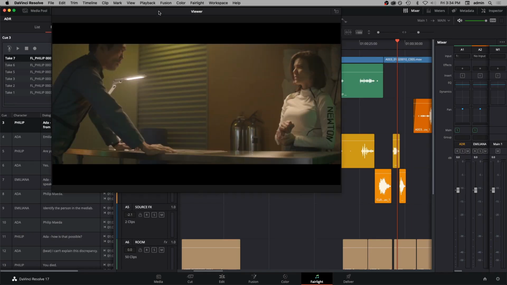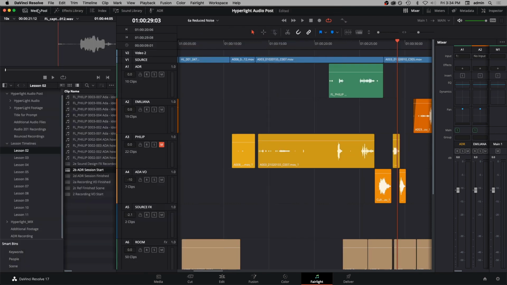For this next bit, we are going to Media Pool. Oh, I have to point out, look at all this stuff that I recorded. I actually was in a different bin when I was recording the ADR. So now I have to move this stuff into my ADR bin where it should be. You can see it there.